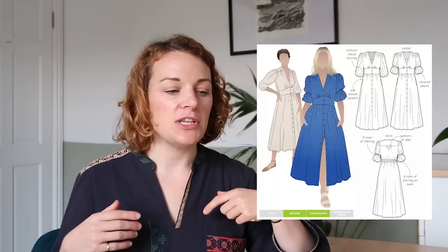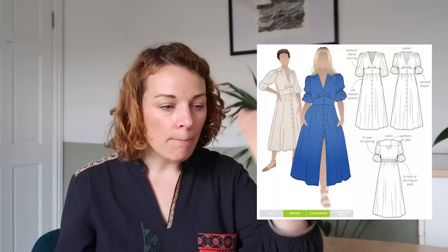So you can see it's got a sort of 1940s waistband, kind of tight waistband, gathering underneath the bust. I really love the sleeve option. So there's two options. There's a kind of bell-shaped sleeve, and then there's this sort of double, tiered sleeve, which I think is really beautiful and really interesting. Buttons down the front, gathered skirt. It's just gorgeous, and so many people have made it.